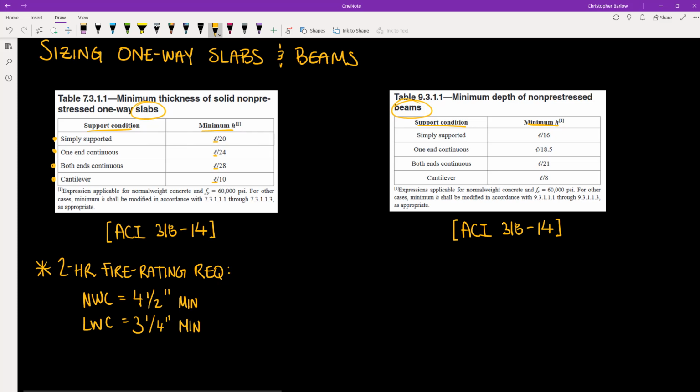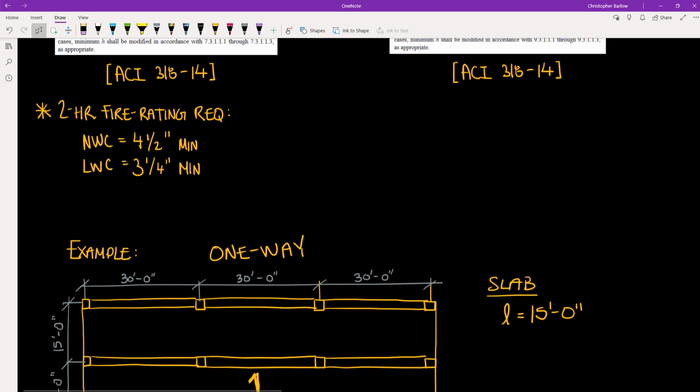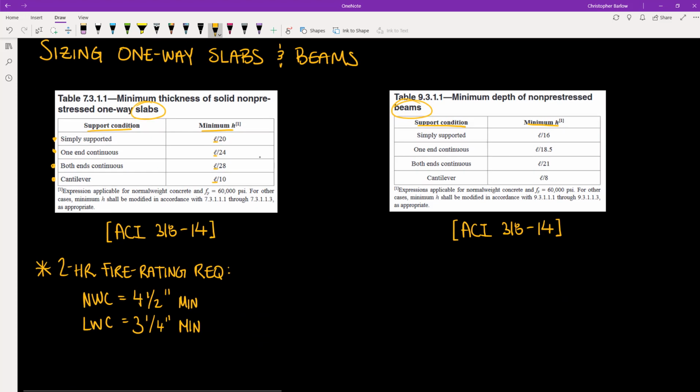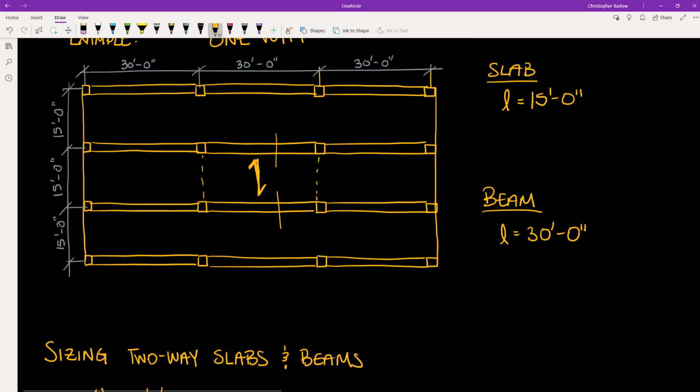And the type of condition that we have will change our span to depth ratio, ultimately affecting the size of our elements. So, if we consider our slab, if we look at this interior bay, we will see that the slab is continuous over these two supports. And so we would be able to use this both ends continuous row when designing this interior bay.